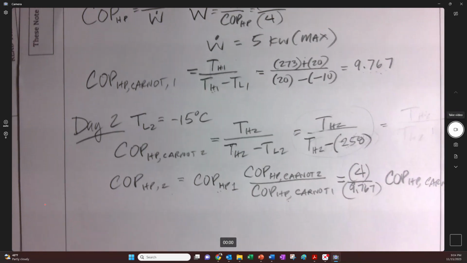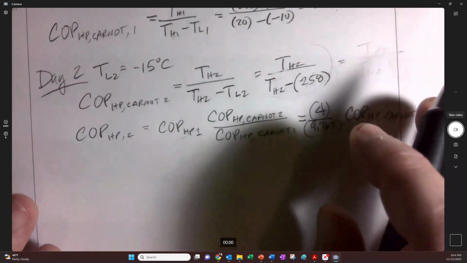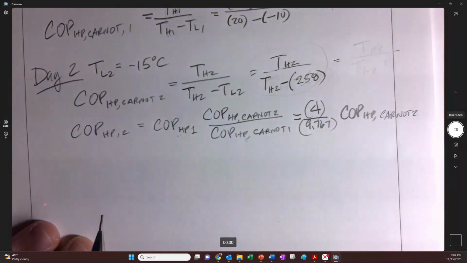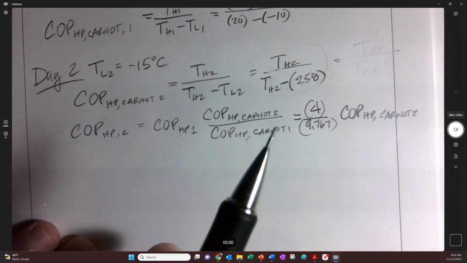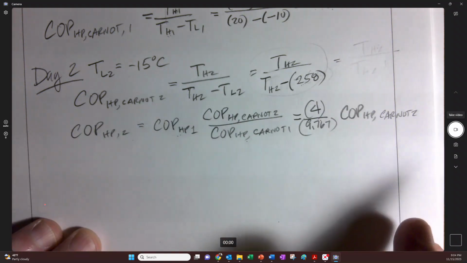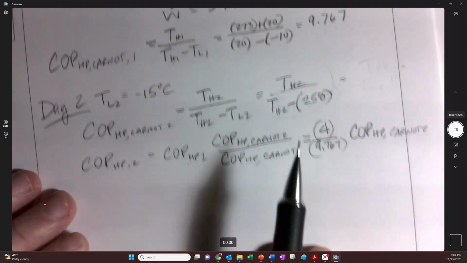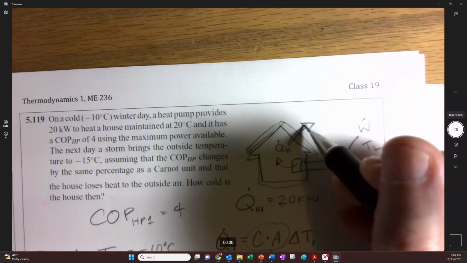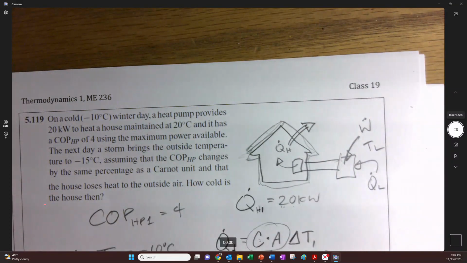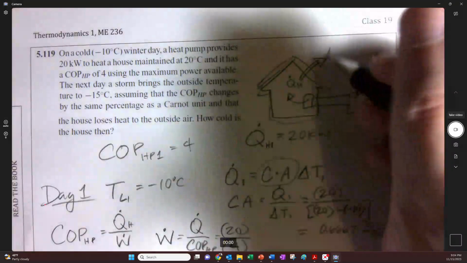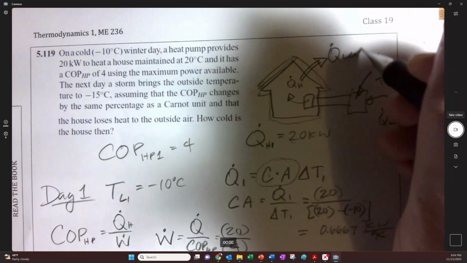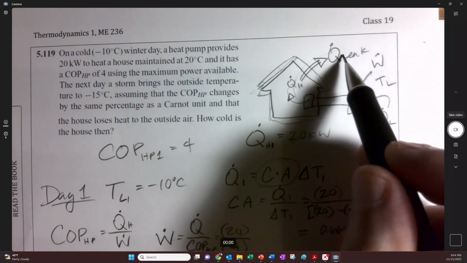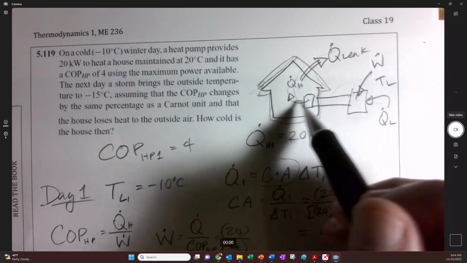But we can also find, and here is where we're playing some games, we're going to be able to use the maximum power, and we're going to have what the new heat rate is going to be. Now, something I should also mention, I didn't before, is that this Q1 that we had is going to be the same as the Q leak, right? So when you're pumping something into here, it's going to go out there. Why are you doing this? To maintain the temperature.